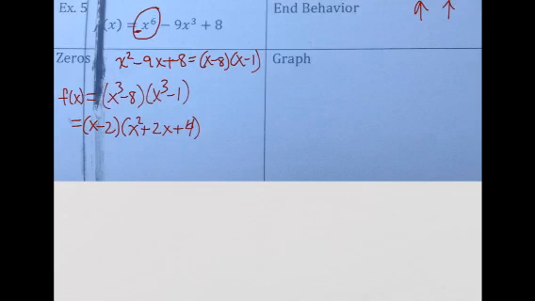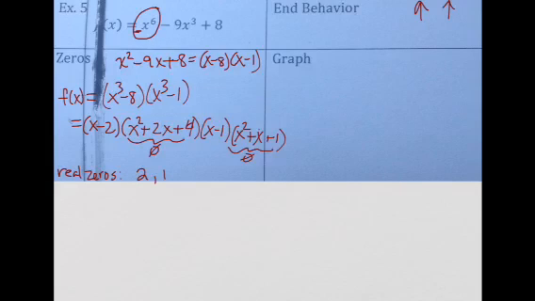Okay, for the next factor, cube root of x cubed is x, cube root of 1 is 1. So you square the first term, that's x squared, change the sign, multiply the 1 and the x, and then square the 1. Okay, so remember, this gives you no real solution. This gives you no real solution. So the only zeros that I have, the real zeros, are 2 and 1.